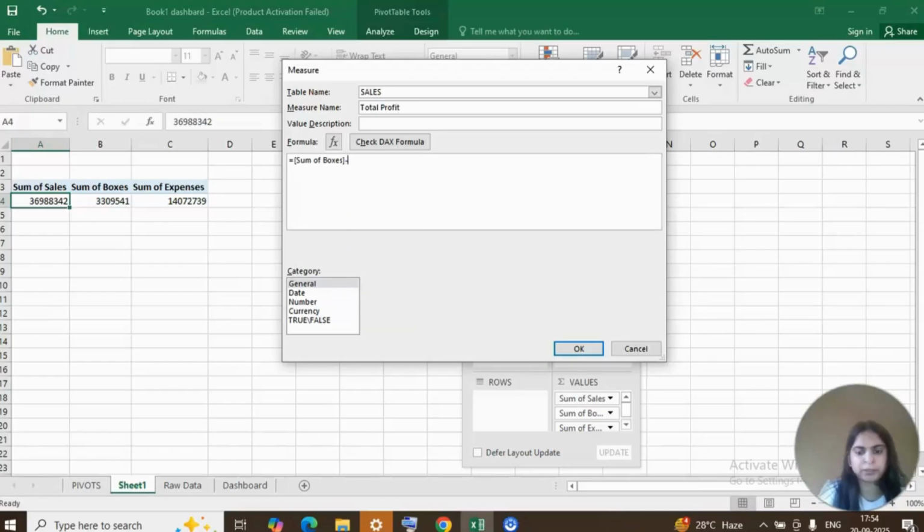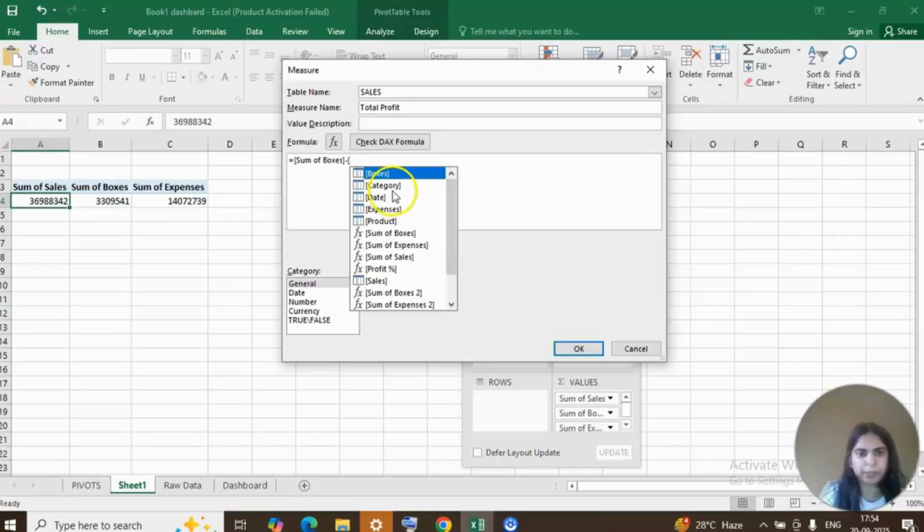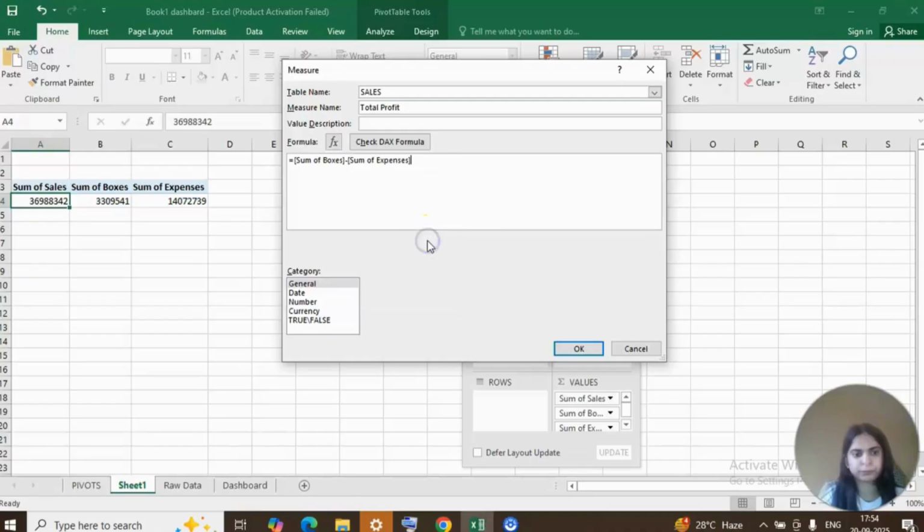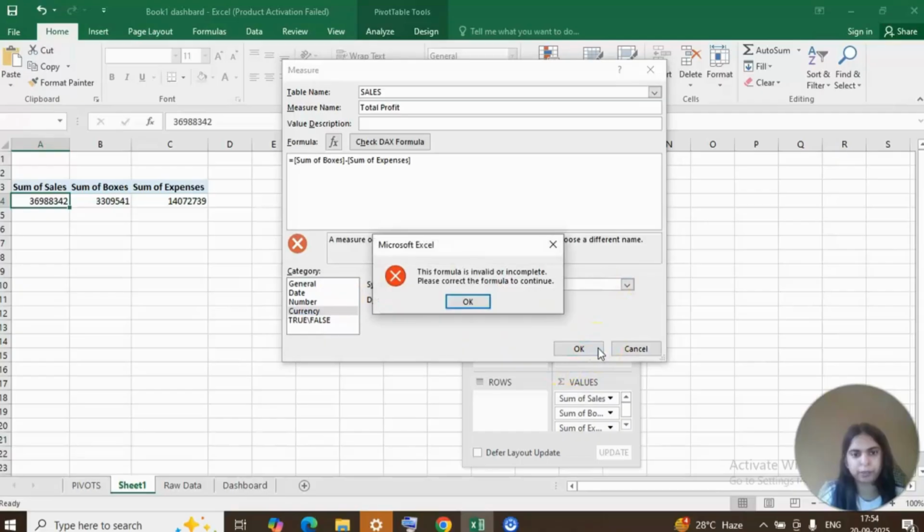Then minus, again square bracket, sum of expenses. Then here I can choose the currency, that is decimal form, and here I will click the OK button.